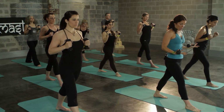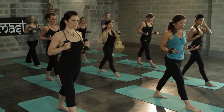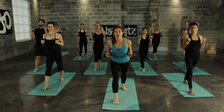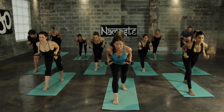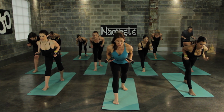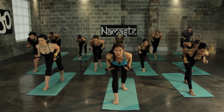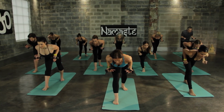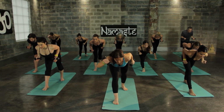So isometrically hug those heels in toward one another to square the hips and try and straighten the legs as much as you can. Fold forward with a flat back as much as you can. If you have any back issues, you might only come here, totally fine. You're gonna come down and work the core even harder though if you bring the shoulders in line with the hips. Good, so drag those heels in, square the hips, and then inhale that right arm forward and the left arm back.